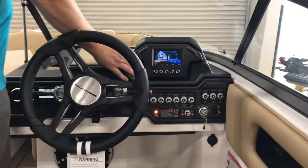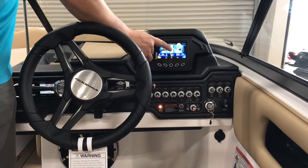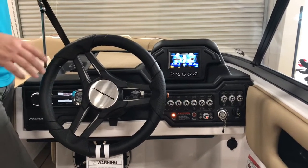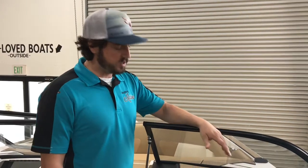Also on our dash screen here, let me go back. Right here in the middle, you see this potential bar and the actual bar. That is actually a draft sensor that is going to measure how deep the boat is being pushed down into the water, and that can help you gauge how big of a surf wave or a wakeboard wake you're going to have.